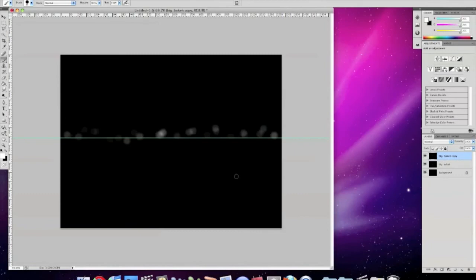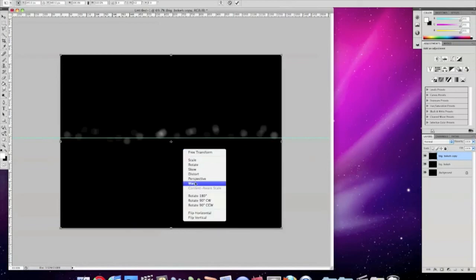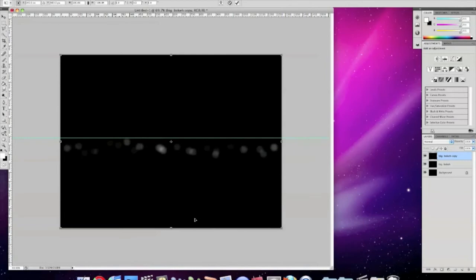So we hit Control or Command T. We just right click on this and say flip vertical. And we're going to set this layer to screen so that we can see everything below it. Alright, so now it looks like we have sort of a reflection. It's not actually around the line, but that's just a guideline.